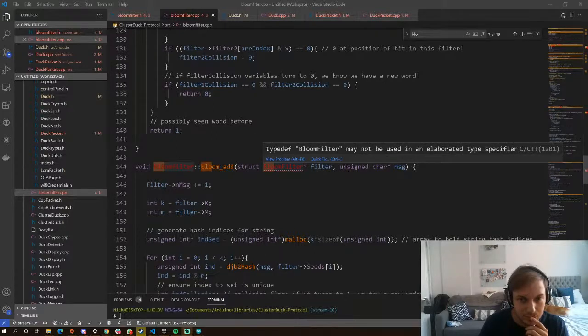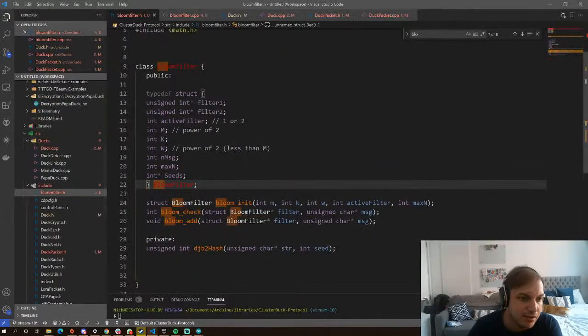What's the error we're getting? Typedef bloom filter may not be used as an elaborated type specifier.